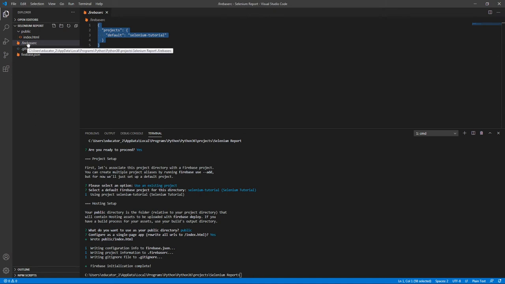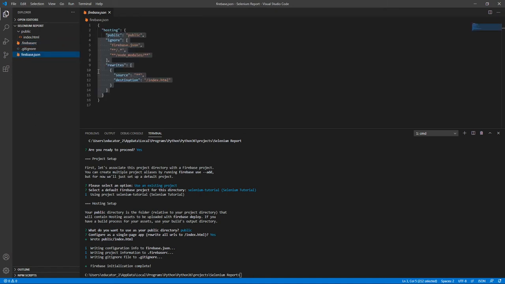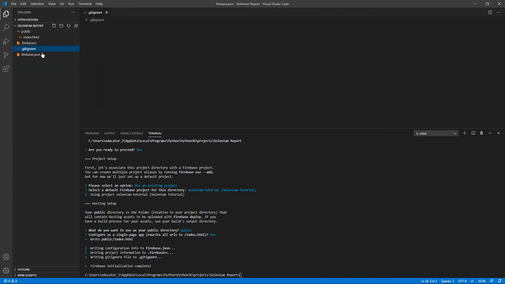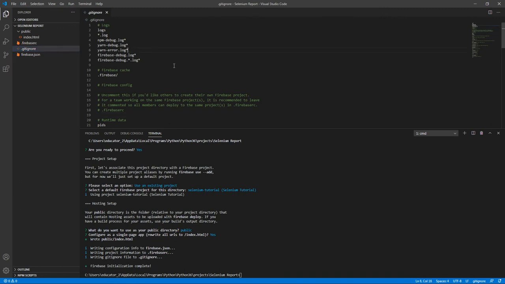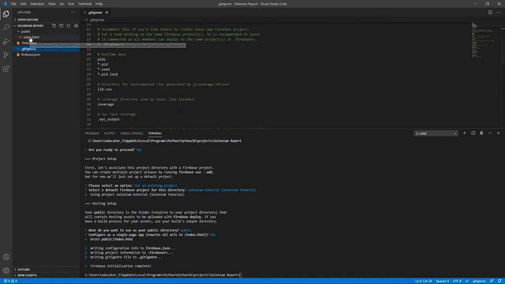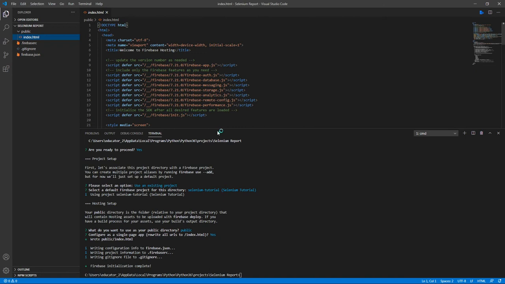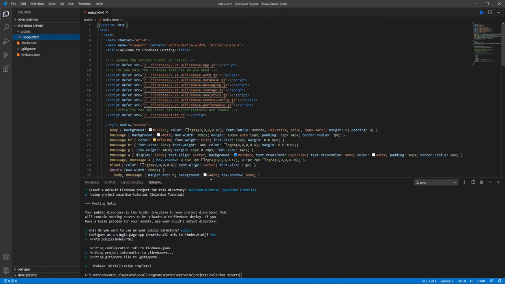So you'll get the RC file, the JSON which is the hosting rules for this project, and then the git ignore file, and it will come with an index HTML file, right?